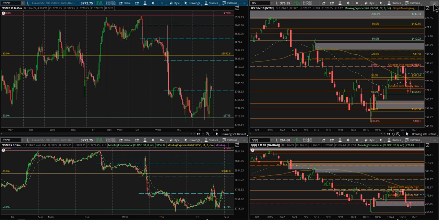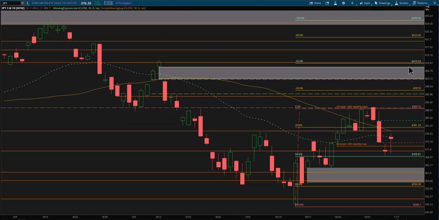Looking at the SPY daily, pretty impressive candle, that last daily candle. Keep in mind, I have not updated the weekly levels, so the weekly high and low that you're seeing are from this previous week of trading. I just wanted to keep those up there while I did this video. Price is moving back up again to test that key level of support resistance and the 50-day moving average.